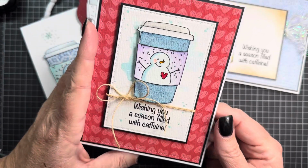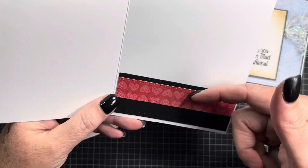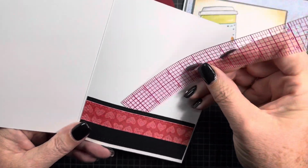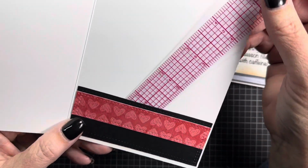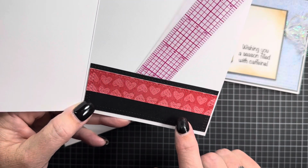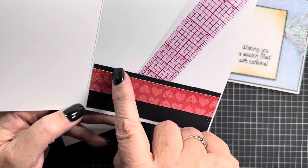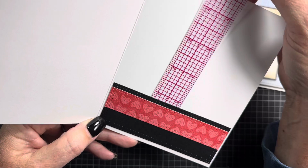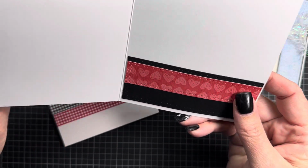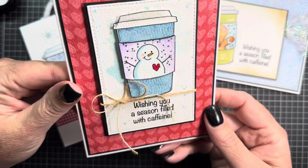And then on the inside, because I want to send this away and have a coffee gift card inside, I added this little section here that you can actually slip a gift card down into. So it's just a couple pieces of paper, basically a piece of cardstock with some pattern paper on top, adhered to the card base, but I only adhered it on the 3 sides. So I left the top side open so you can slip a card in there. So making gift card holders doesn't have to be complicated. I love that idea of being able to tuck a card in there and sending this off to somebody for the holidays.